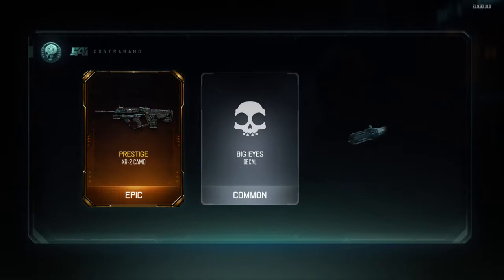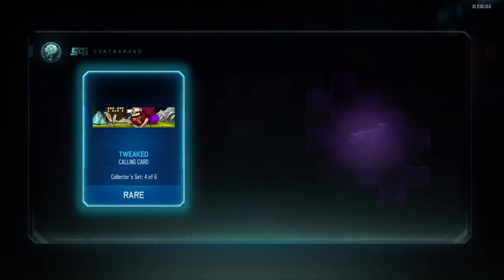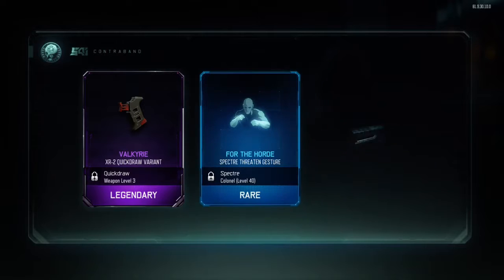Prestige for the XR2. Let's get it. Let's go, bruh. Prestige for the XR2. Isn't that amazing? Storm for the H3K30, bruh. I'm getting so many epic camos, and all the epic camos look sick.